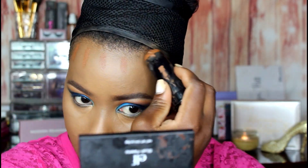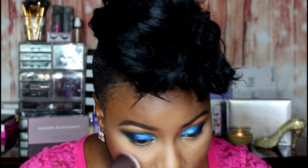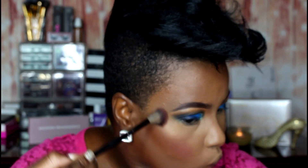Next I'll be taking my Black Opal True Color Foundation Stick in the shade Suede Mocha for a nice contour to bring some color back into the face. I set my foundation off camera using the Maybelline Fit Me Loose Powder in Deep 30, and now I'm setting everything with my Mario Badescu Facial Spray. Then I'm going in with some ELF blush on the apples of my cheeks, followed by my Coastal Scents Sun Tones Bronzer in Light for a nice subtle glow from within.